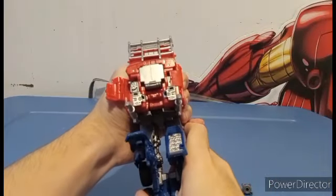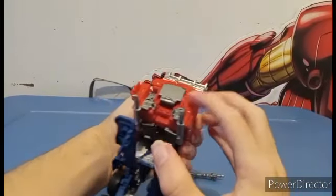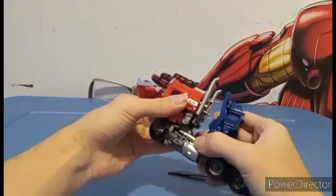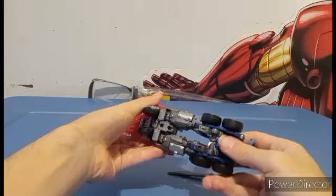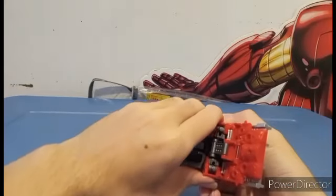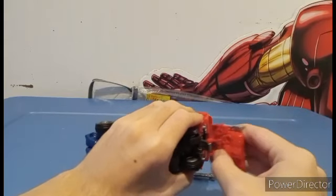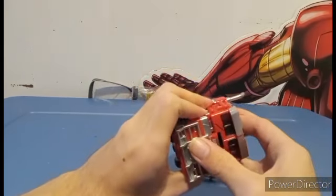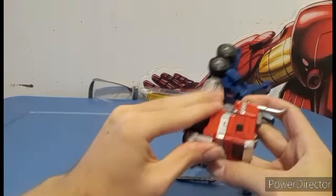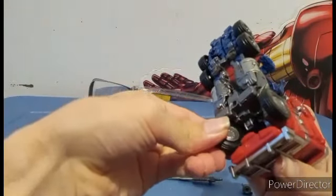So once you have all that done, make sure the truck is straight. And then you're just going to tab these into place. Like so. And like so. You're going to use these ports on the back, and these are basically going to peg into here. Just align everything up properly, and it's all going to tap into place. If you haven't done it already, flip out the wheels.